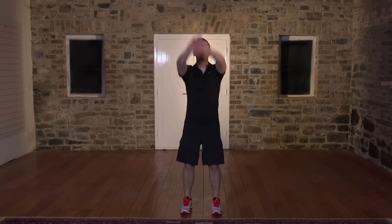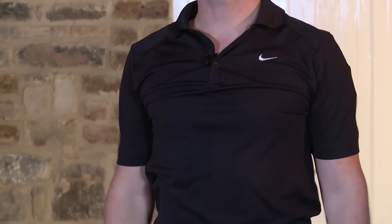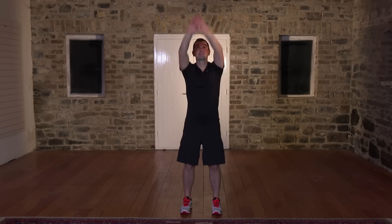From here, let's work the shoulders with some really simple shoulder rolls. Hands to the front, back's nice and straight. Big circle and back around. We're going to go ten back and ten forward. Big circle and around for one — nice and slow, nice and steady. Right up really high: three, four, five, six, seven, and three more. Three, two, one. Brilliant.